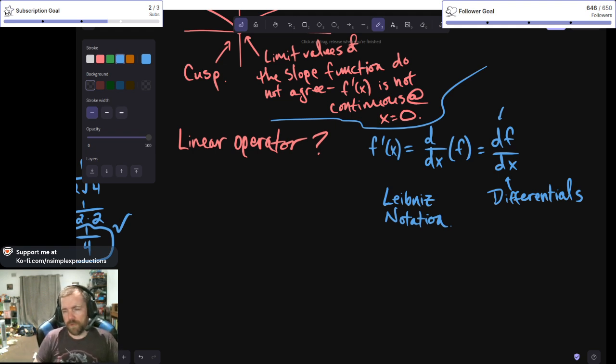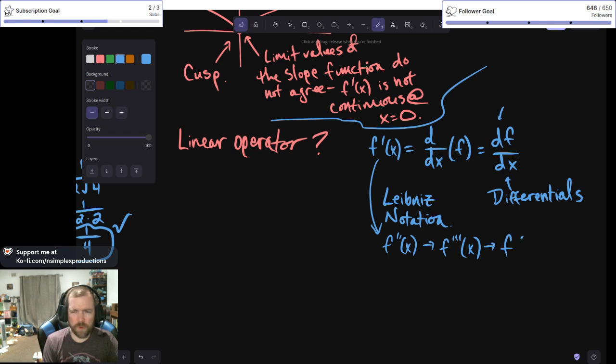Leibniz, on the other hand, realized that this could be extended further. And he said, if we do second derivative, third derivative, and then fourth derivative, do I put 4 hashes there? That's going to be really hard. So what he decided to do was to start putting Roman numerals, 4, 5, 6, etc.